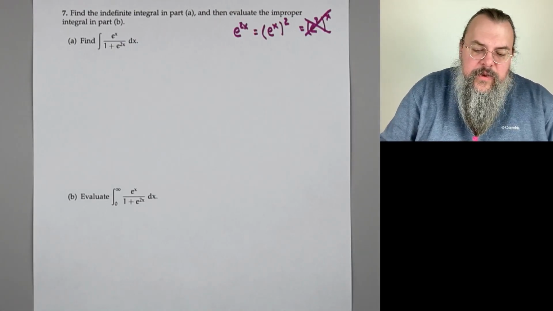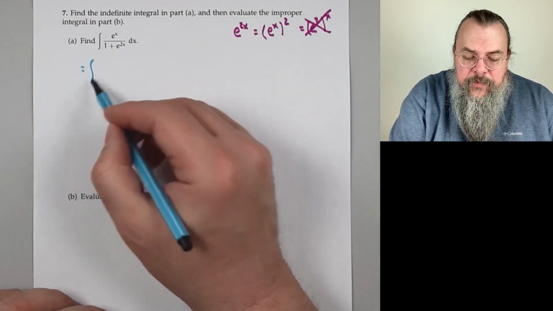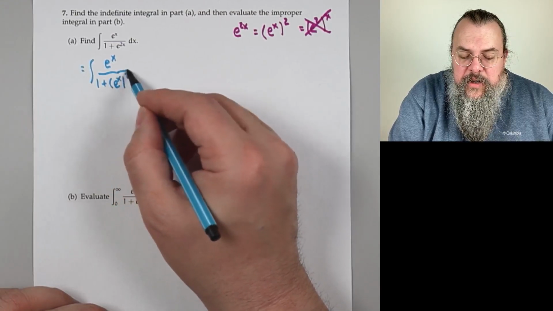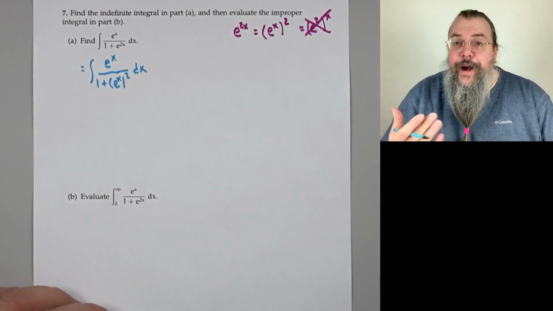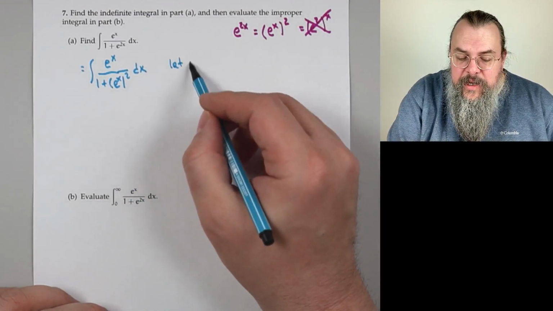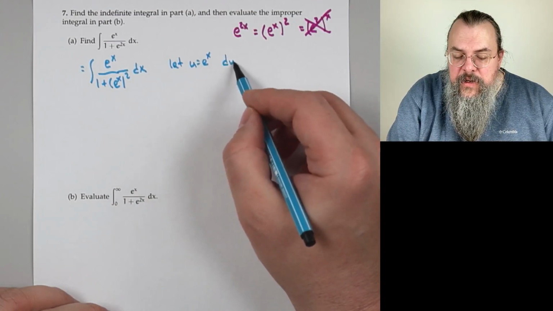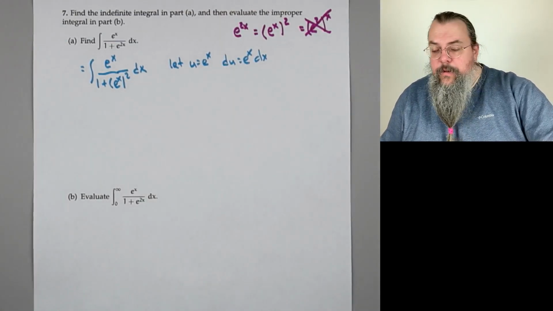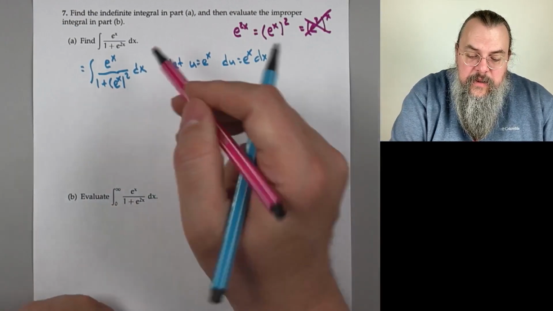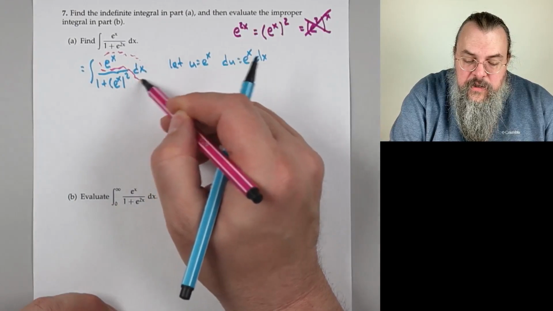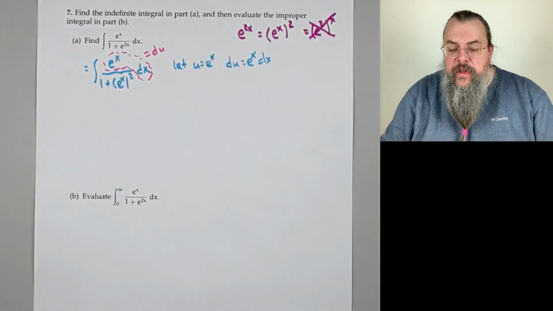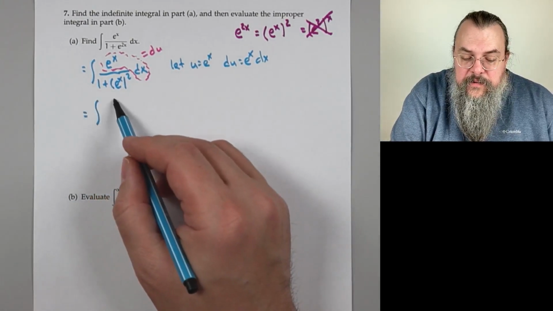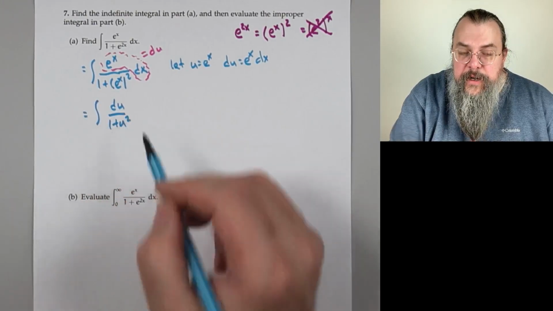So we say, all right, so really this is the integral of e to the x over 1 plus e to the x squared dx. And we say, well, that's obvious substitution. We'll let u equal e to the x. And then du is e to the x dx. And of course, when we say u equals e to the x, what we're really setting ourselves up for is that this e to the x upstairs is going to become our du. So what do we have left? Well, we have the integral of du over 1 plus u squared.